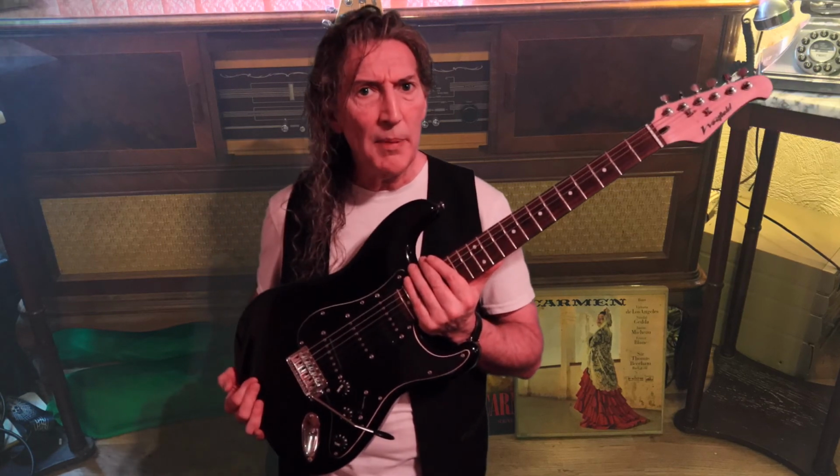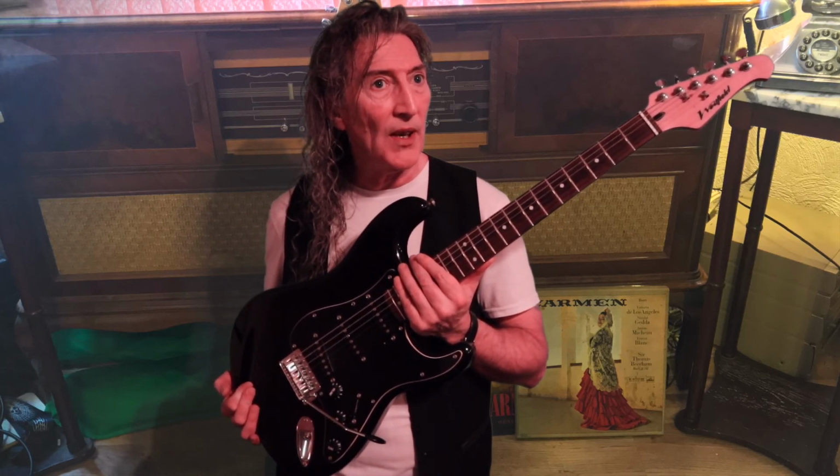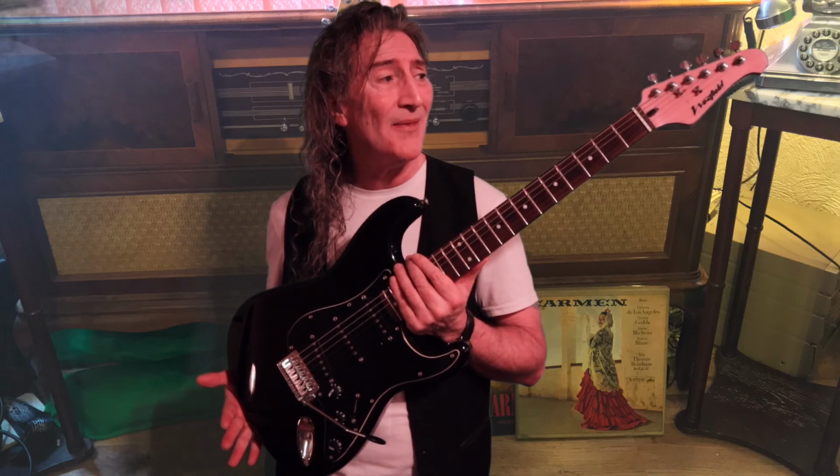So we'll have this on the bench, probably on Wednesday, if the part or parts have arrived, and we'll have a look at swapping a tone pot.